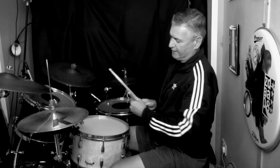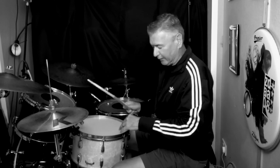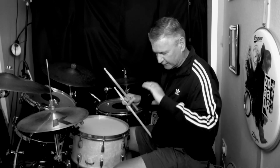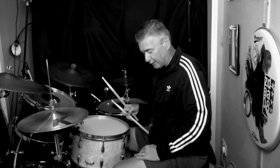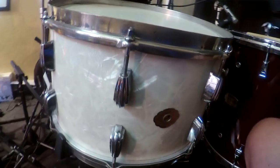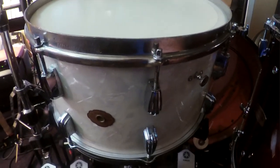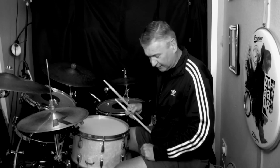So that's the Avedis cymbals. I finished off with a little snare flurry. The snare drum I've put in for the session is slightly different — I was using the Fibes previously, the clear Fibes, but this is back to the old favourite Radio King. This particular Radio King is eight inches deep, which makes it quite a rarity. It's a cloud badge drum, so this drum is nearly 90 years old. It's absolutely phenomenal — it's got a real fat tone to it and is really sensitive, with that kind of unique sound that one-piece maple shells give you. It's an absolute delight to play.